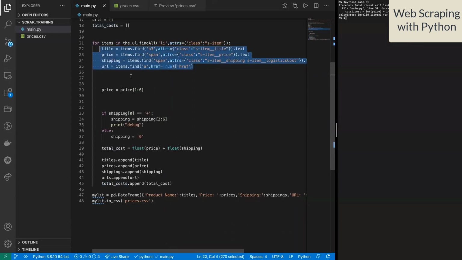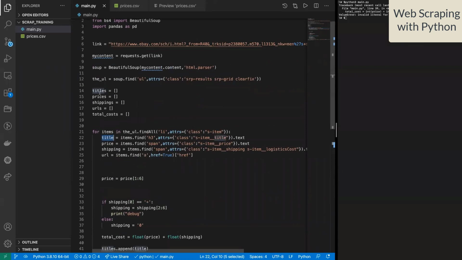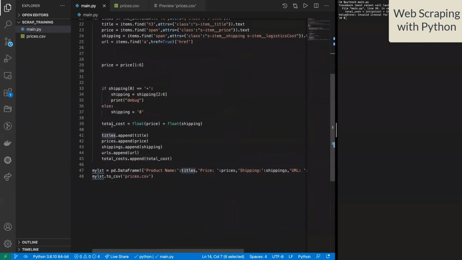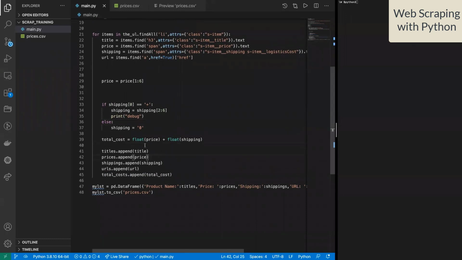It's like these ones in here. For example, this one was title. Here I had the individual title, and then I added that title to the titles. This is the total cost version of that. Here I will save the total cost of that particular item, and then at the bottom in here, I will append it to the list. The error we got, by the way, was complaining that price is a floating point number, so that it would not be able to convert it to integer. So we will convert it to a floating point number.